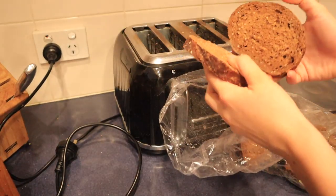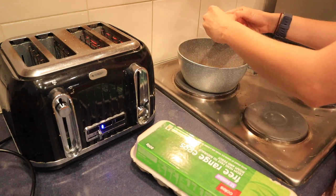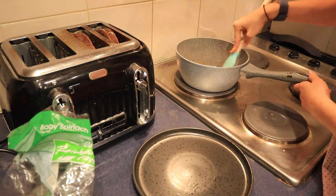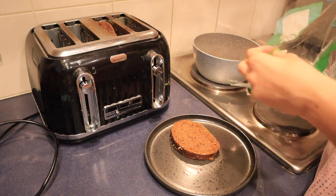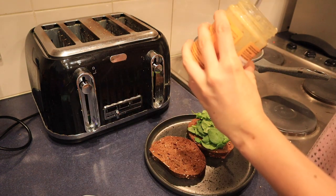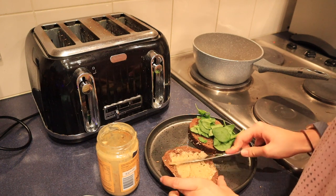For breakfast I was a little bit indecisive and did something a bit different. I put in two slices of rye bread, sprayed a pan with olive oil, and cooked up one egg — because that's all we had. On the other slice of toast I put some nut butter. Normally I have avocado with my eggs on toast but we were out, so I just used spinach, which was a little disappointing because I love avocado on toast. On the other slice I got my fancy nut butter out — I think it had sesame seeds, peanuts, almonds, and like two other fancy nuts.